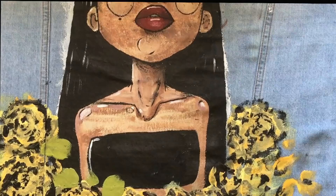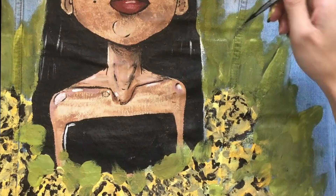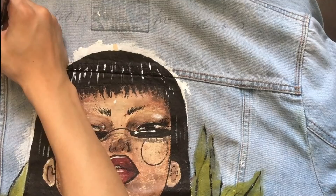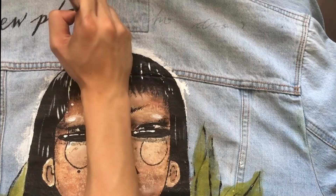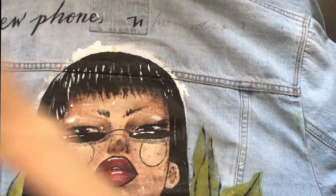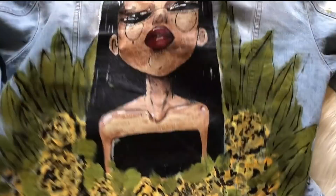I was just planning on drawing the figure, but then I wanted to put more flowers, so I decided to make the flowers yellow — because who doesn't like yellow? It got a little messy with the black paint again, which was really hard to work with. I added more to the sleeves and also painted some leaves. This is basically how everything turned out — this is the back and I really love how it turned out.